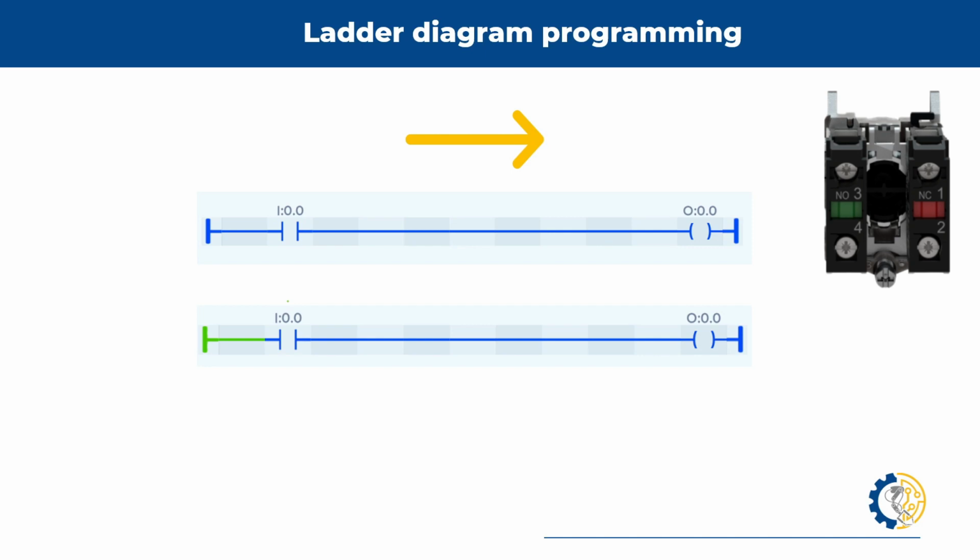Now, what do we do if we read with our multimeter? We're not going to hear a thing because it's open. That's its regular position. So we're actually not getting any signal unless we press the button. But when we press it, internally this contact is going to close and we have continuity. So as long as we push this normally open contact and we read with our multimeter, we are going to get continuity and listen to that beeping sound because it's closing thanks to this button. Now, again, we're not pressing anything yet. So therefore, our output is not being activated.